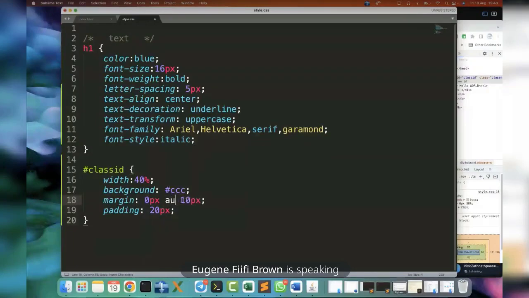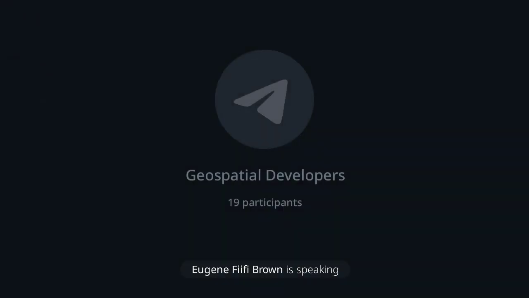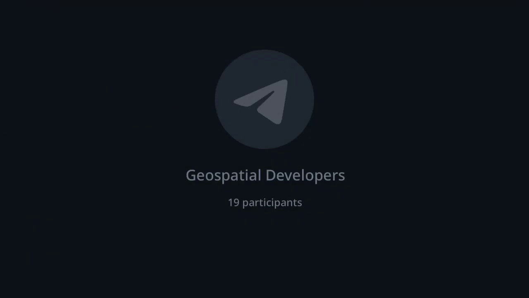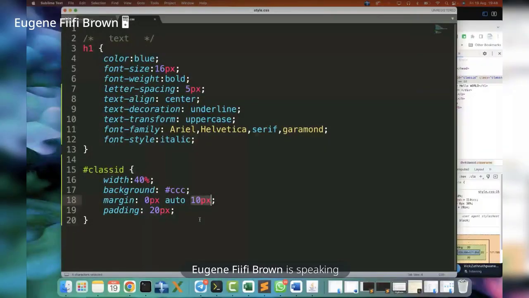So if I put auto in here, it means that the system should do a top of 0, then the left and the right should remain auto. So the system should set its own margin to the left and the right sides of the container, and then it should keep the bottom at 10 pixels. So that's it for margin.